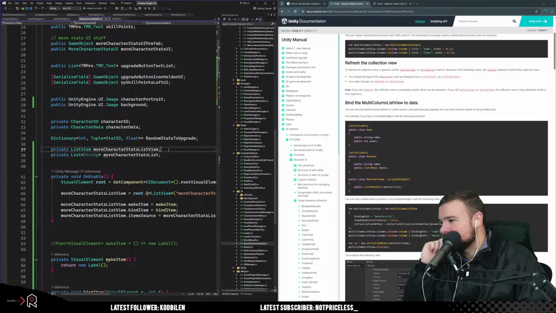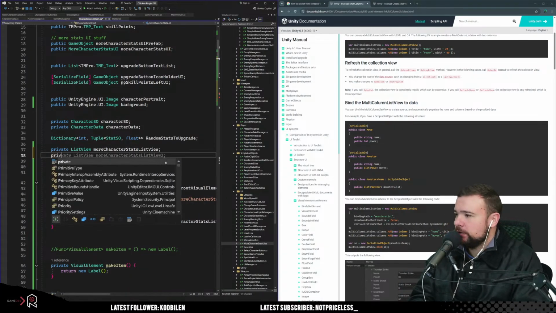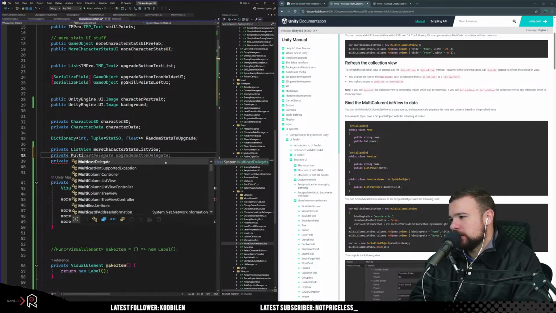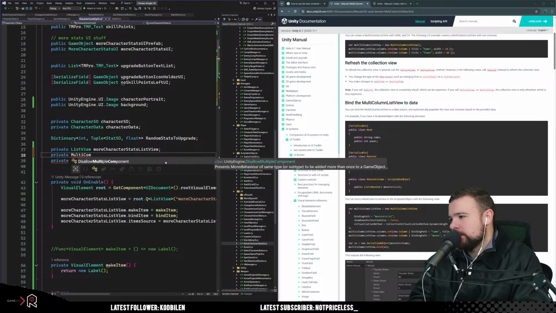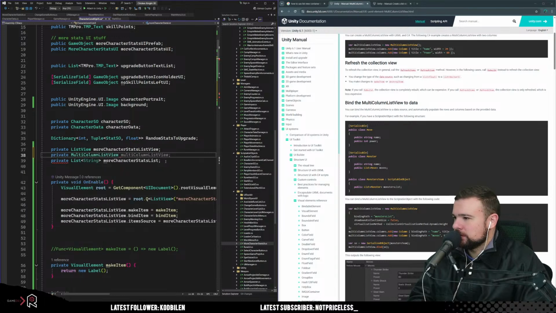Okay. So let's say, let's go private, multi column list view, right? Okay, multi column list view.